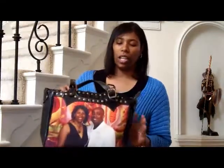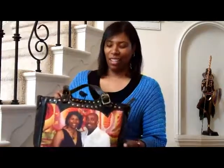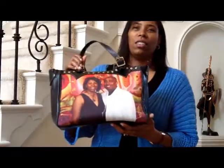This one is a lot larger, and I prefer larger bags. I know you're not supposed to put a lot of things in your bags, but I do sometimes have a habit of carrying a lot of items around with me. And this one is made to hold the items that you place in there.